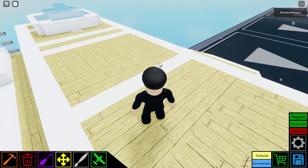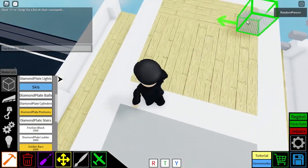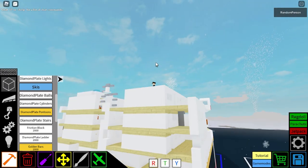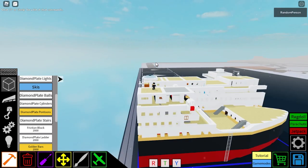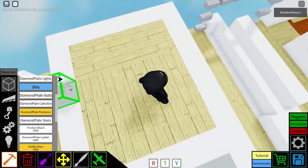So now that we're done with the stern, and halfway done with the bow, well decks, or should I say the forecastle deck, now it's time to add the funnels. You're probably thinking, how are we gonna add the funnels? That's a good question. How do we add the funnel? So how do we add the funnels?